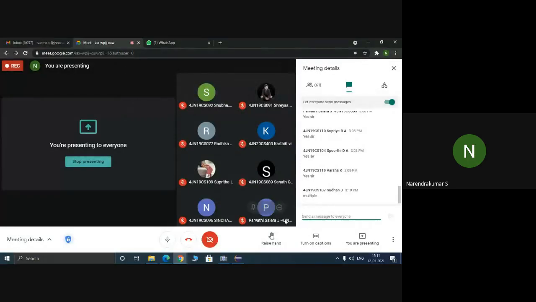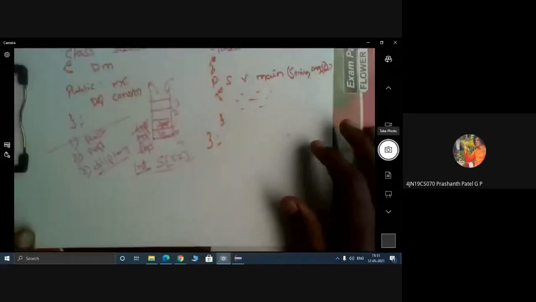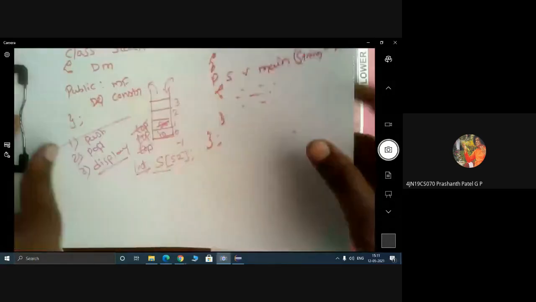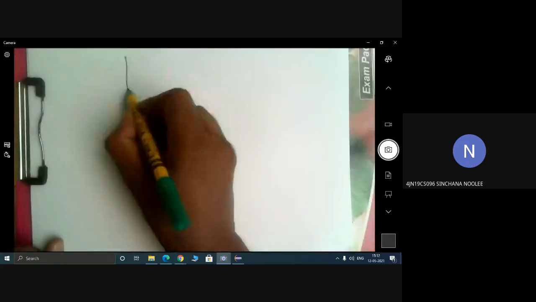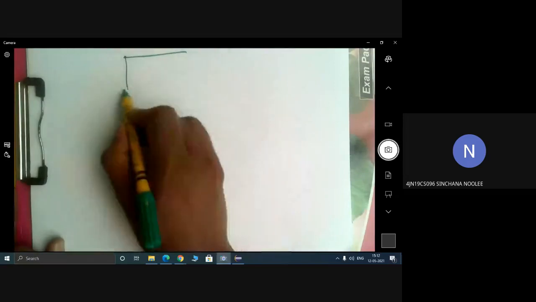Remember, this particular type of inheritance belongs to hierarchical. It's not multiple. Why is this hierarchical? Let me brief it quickly. Here we have three classes.